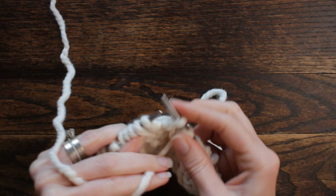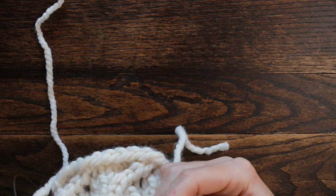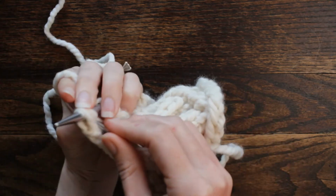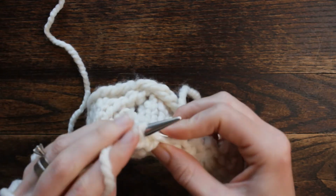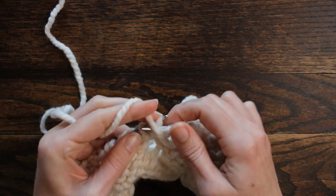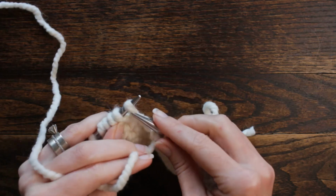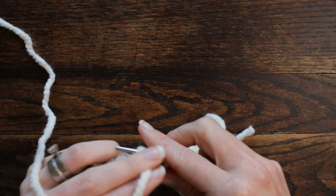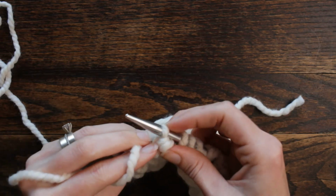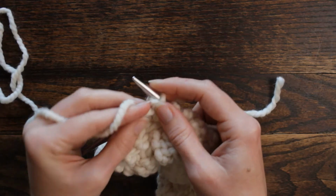So with the yarn in front, slip as if to knit, slip as if to knit. Put them back on the left needle. And I'm going to lose my stitches. Too tight. And then purl through the back loop, yarn over, and purl four. And repeat. Slip, slip, purl through the back loop, yarn over, and purl four. That is rows 1 through 8.